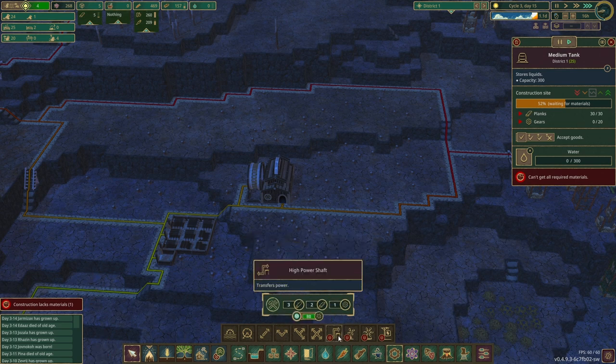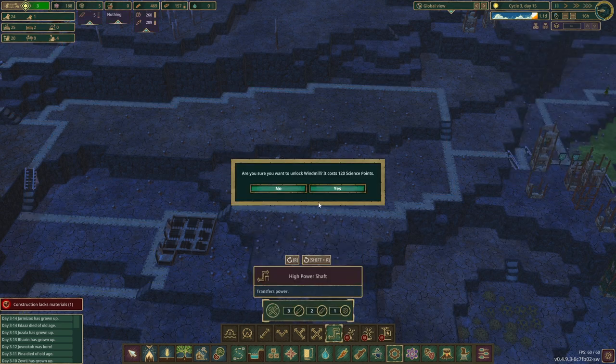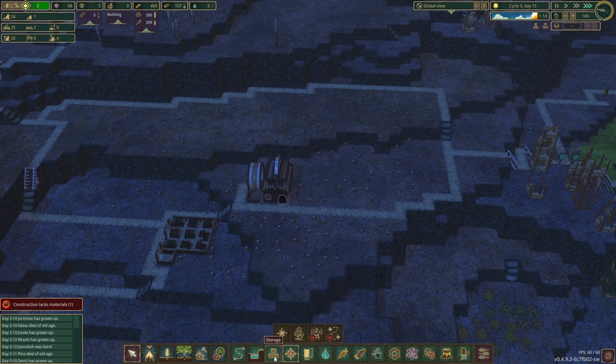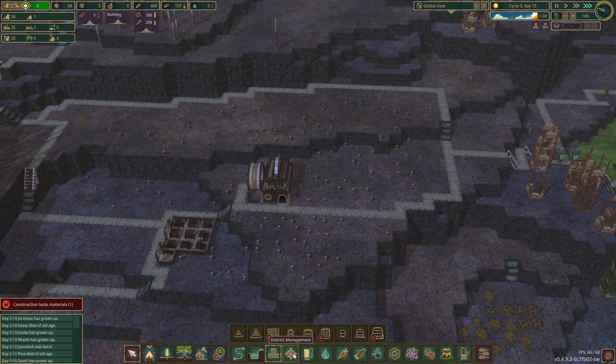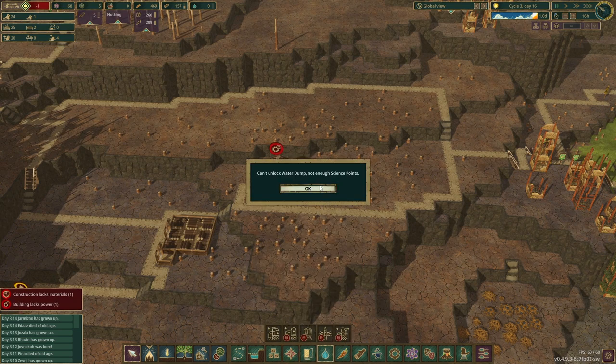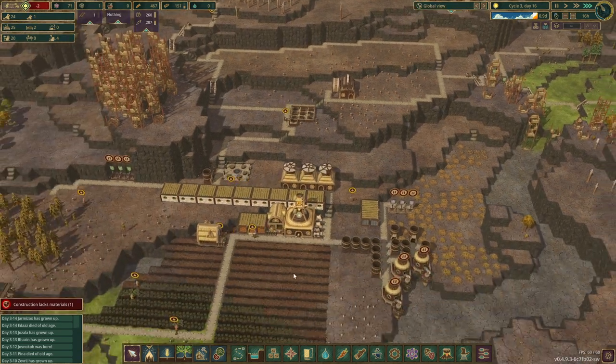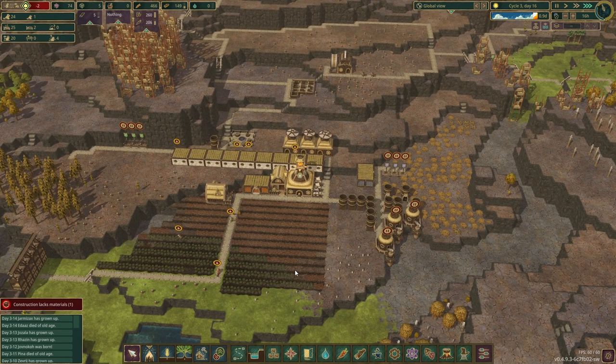Alright, so let us invest in getting power going from here. Yeah, wait. Nope. There. Don't have enough. More waiting for. Oh, it's because we don't have water. Okay. It's okay.